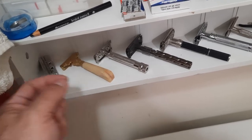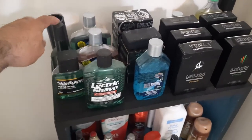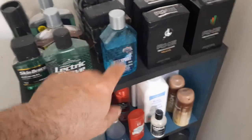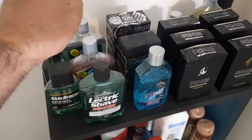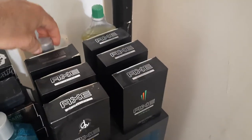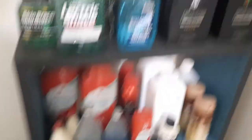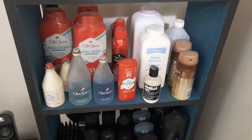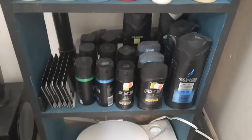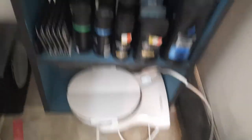This is a Schick injector — it's a single-bladed razor and you inject the blade like a cartridge. Over here is where I keep most of my aftershaves: Skin Bracer, Brut, a couple of Aqua Velvas, Electric Shave, another Aqua Velva, soaps from Hacks, Borax, another Aqua Velva. Down below is Pinaud Clubman. Below that is more body washes and baby powders and Old Spice — gotta love Old Spice. Then under that is all the everyday stuff: deodorants, body sprays, body washes, and under that's just a mirror if I ever shave without my main mirror.